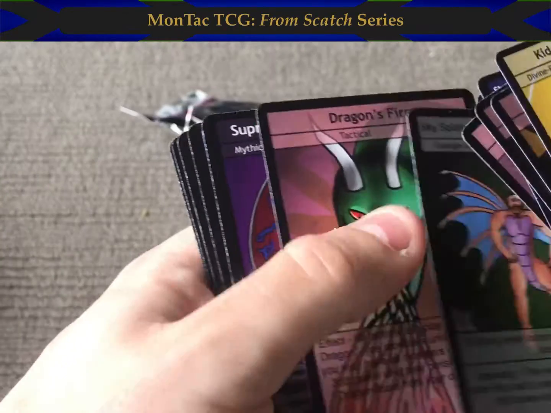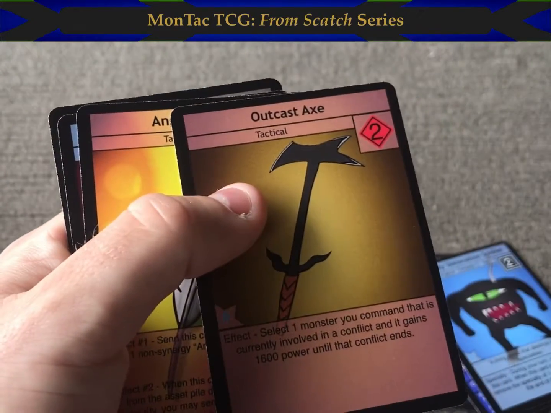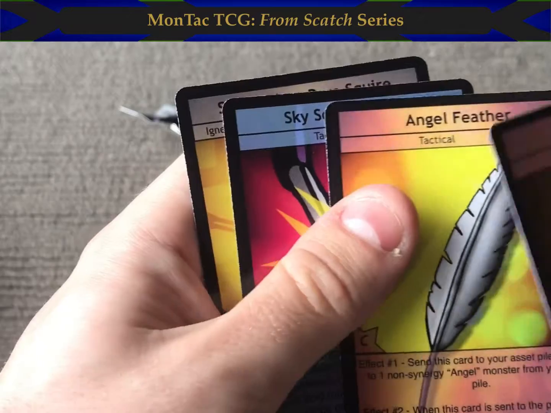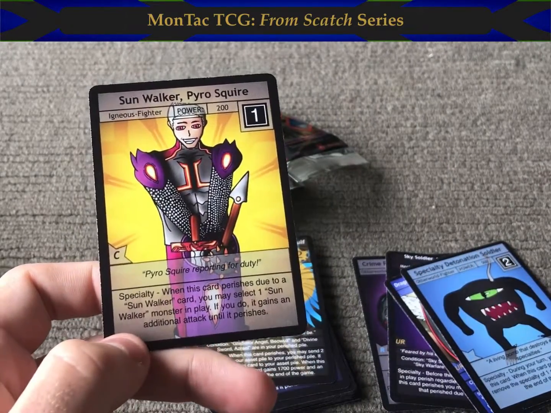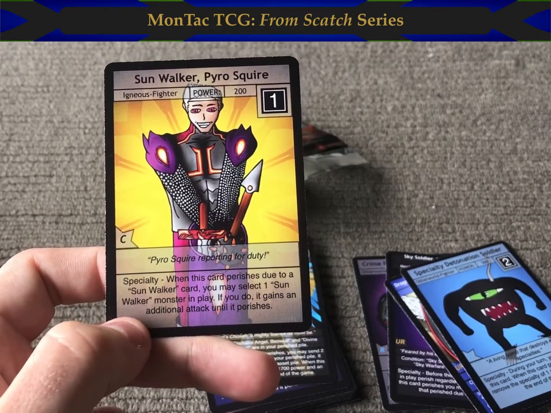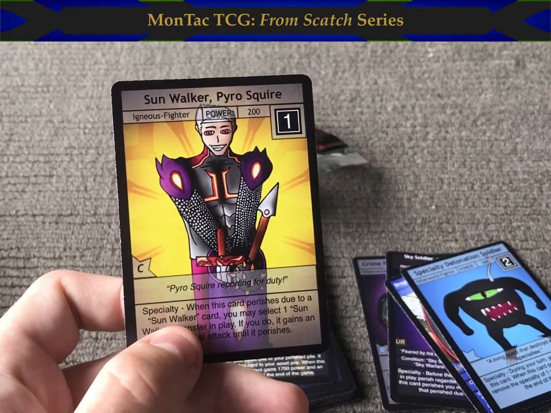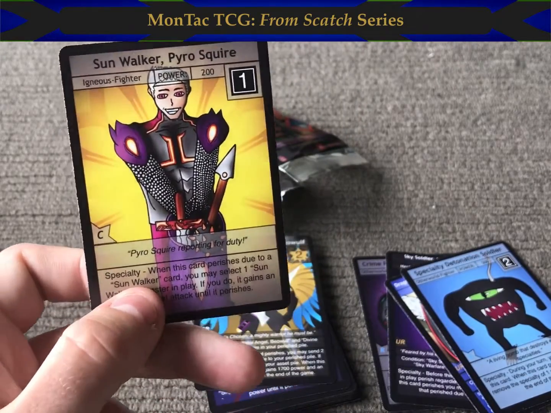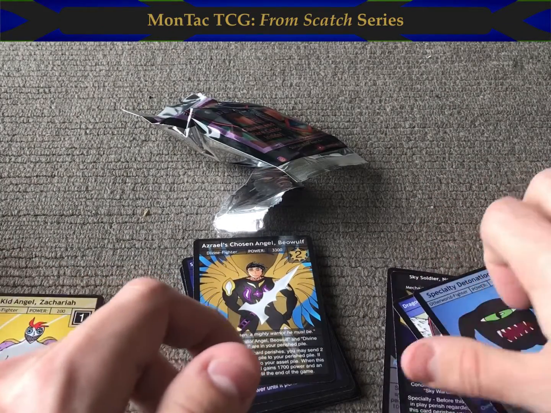Cyclops. No, I can't use that. Supreme. Specialty Debt, for sure. Outcast, if I don't have two copies, I probably will chuck a second copy in. Angel Feathers. And then Pyro Squire. The boy. I just don't think I have enough Sunwalkers to really double up on a lot of the damage. I think I've only got like one Sunwalker from that. A lot less Sunwalkers than I thought I was going to pull, but I'm still pretty happy with the two packs. I got some major cards that are going to be really useful.